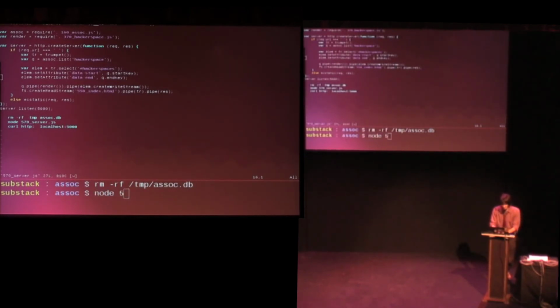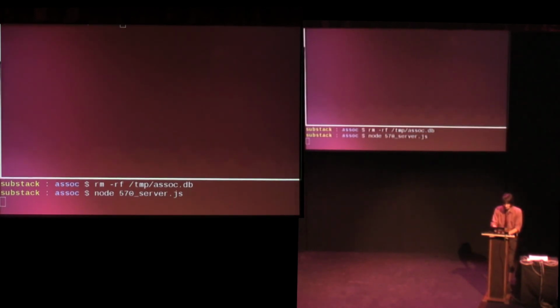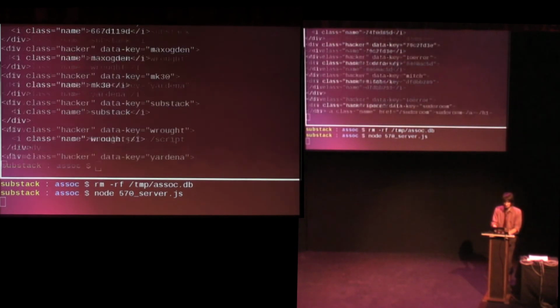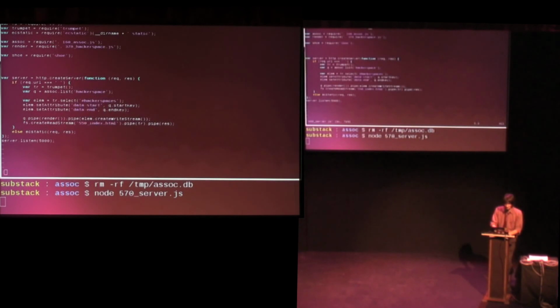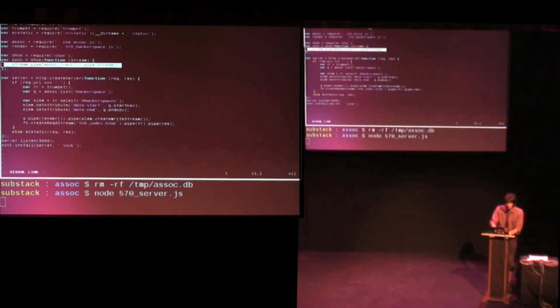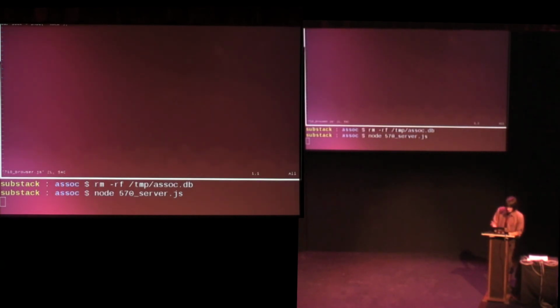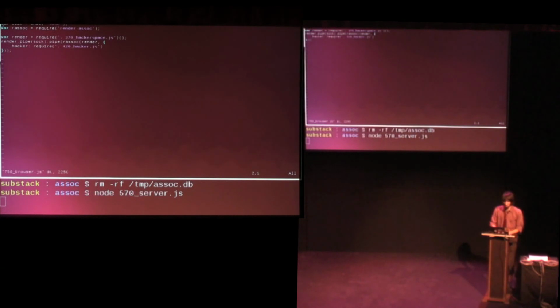So if we start up our server, and then we can curl to localhost 5000, and we'll get the content rendered for us on the terminal. And then to make this work in the browser, we can just set up a WebSocket. Here I'm using Shoe, and I'm piping to assoc.track, which sets up a tracker for us. And our browser code then just looks like this. So that's all. You can use the RenderAssoc module to set up some associations.